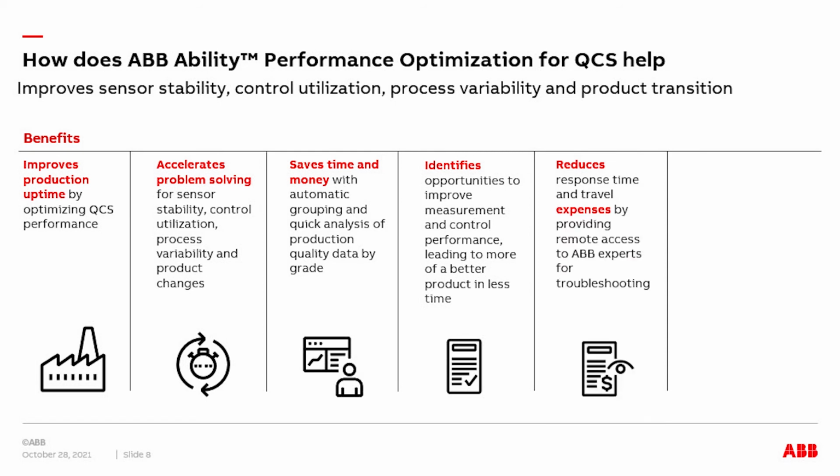Like if you have any issues, then the system can be navigated through the remote and can be analyzed. So it reduces the time and the response time to solve any issues. It increases the availability of the system. When you know the system is going to get impacted, automatically the availability will improve. So the overall benefit will be good production, sellable paper, and most of the time your equipment will be up and running.